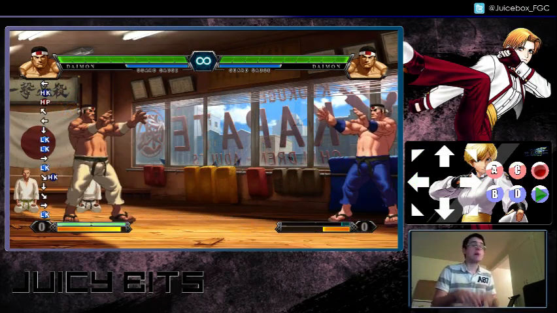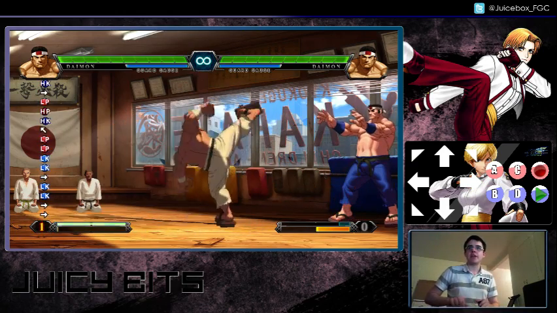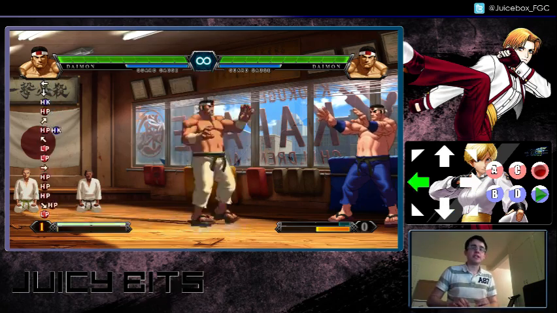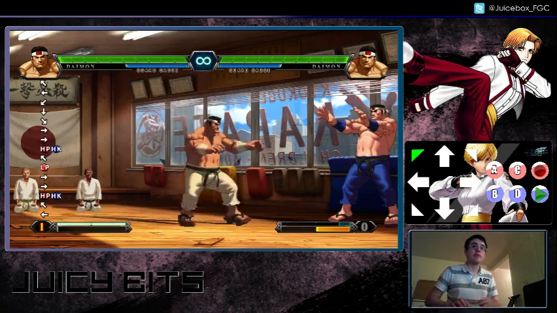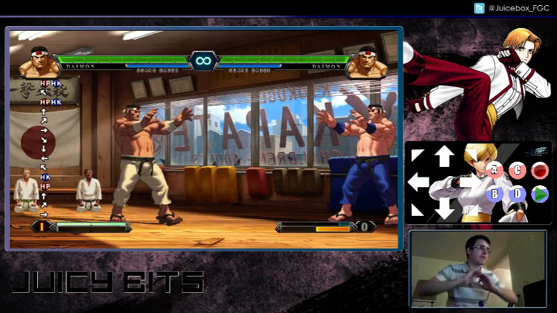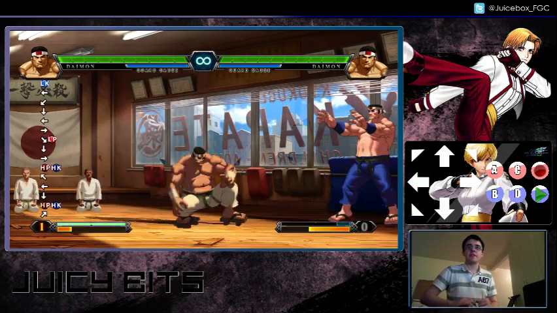Being able to combo off of rolls, being able to take the risk off standing light kick, understanding how to use your standing and crouching normals effectively to control space, utilizing jump CD smartly, and just moving around a lot are going to be the keys to being a good Daimon player. He's very, very reliant on the basics. All he has really is normals. This is a gimmick.